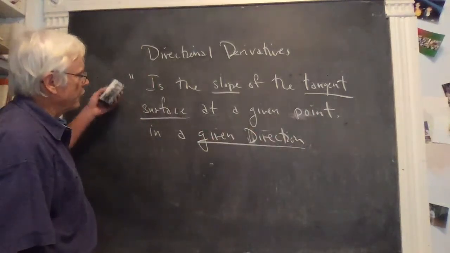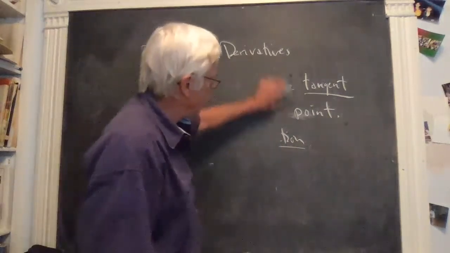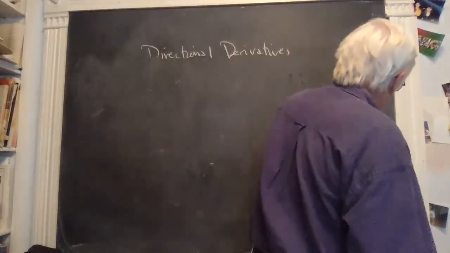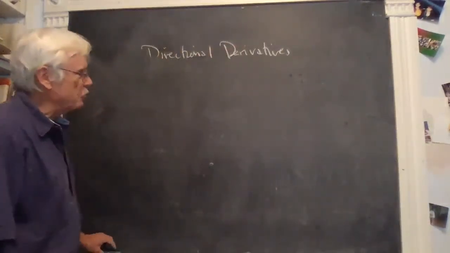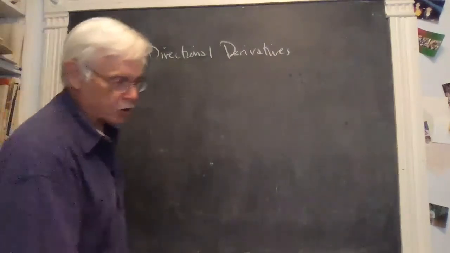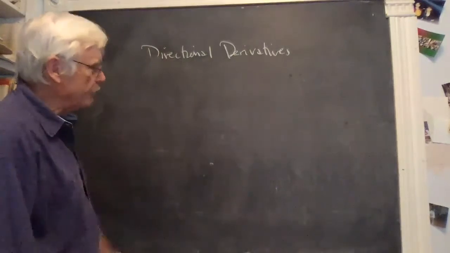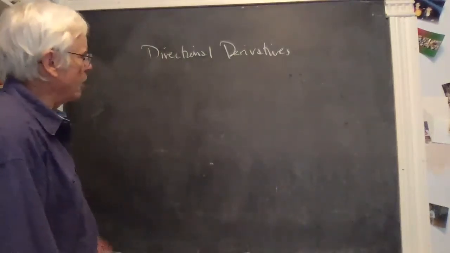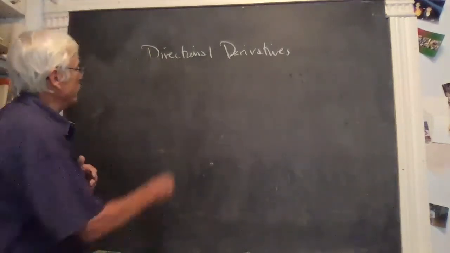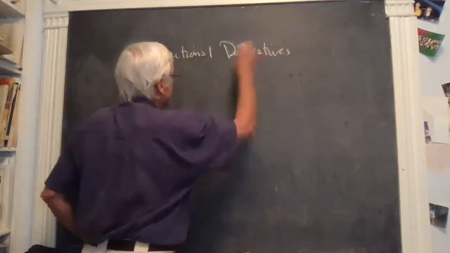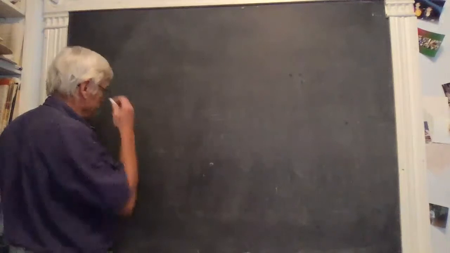And so there are a couple of facts about this. The 2 facts I wanted to show you were that there is a max, and exactly the opposite of it is the min, and those are negatives of one another. Those 2 slopes are negatives of one another, and they occur in exactly negative directions. And halfway in between, 90 degrees from those directions, are where the graph is level. So let's take a picture. Let's think of that and figure out a couple of things about these directional derivatives.